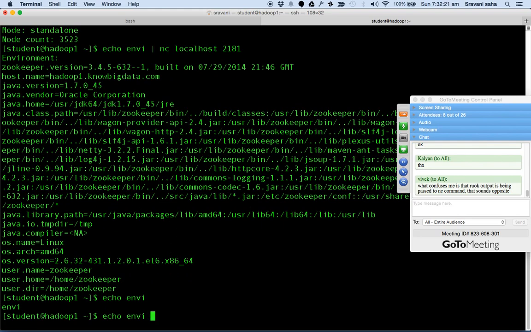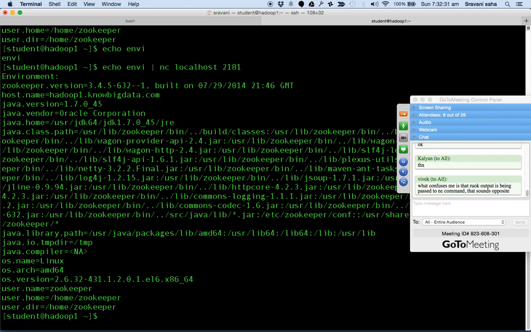Now we are saying pipe it to NC localhost, meaning pipe it to the socket, which is 2181. So this is our socket. We are connecting to localhost at this port, and this connection will get whatever echo is saying. Whatever echo is saying here gets piped here.